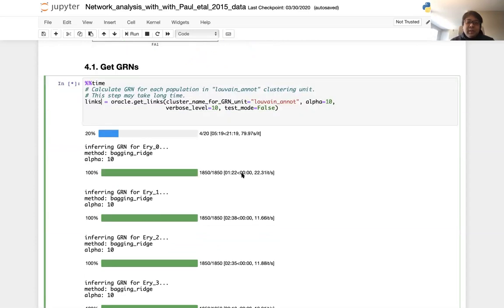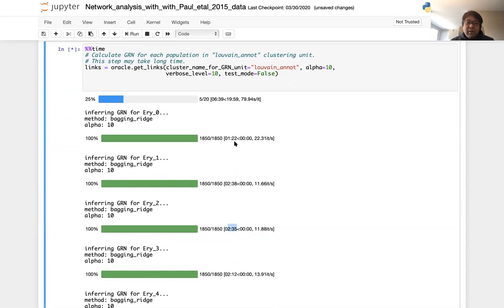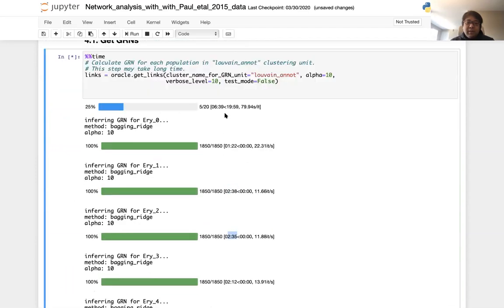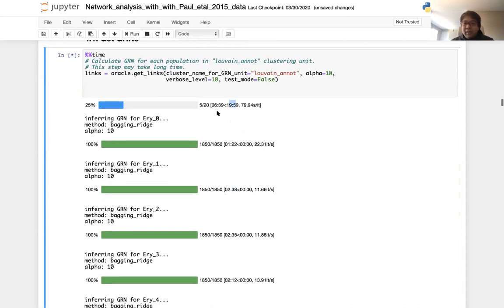Please look at this value. The GRN inference takes 1 or 2 or 3 minutes for each cluster. We have many clusters, so it takes maybe 20 or 25 minutes.